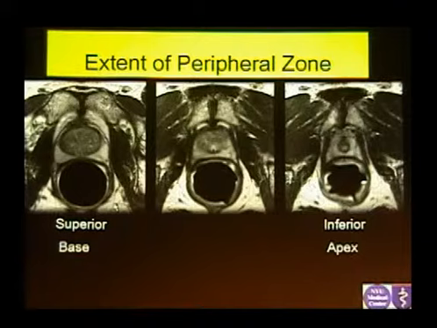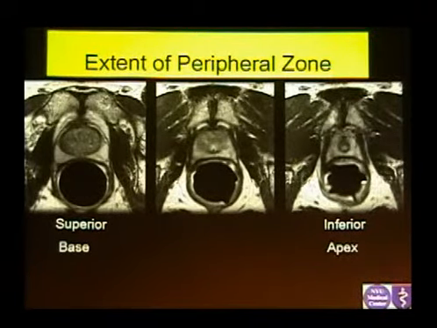So when you look at the base of the prostate, there's no peripheral zone on top of the prostate. That's extremely important to know also. And this is a classic pitfall of some readers who are not really familiar with the prostate. They will see all these BPH nodules at the base and call it cancer. So there is no peripheral zone at the base.